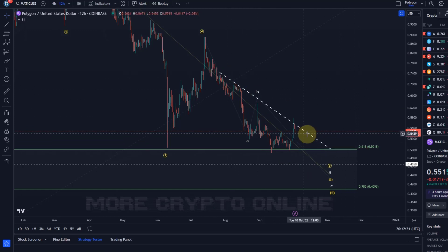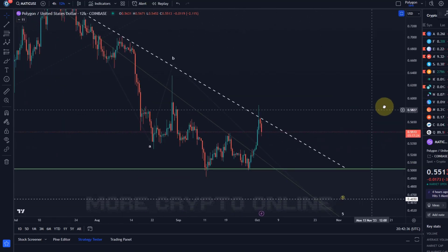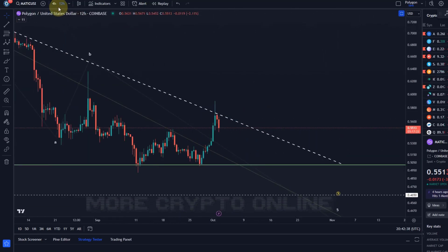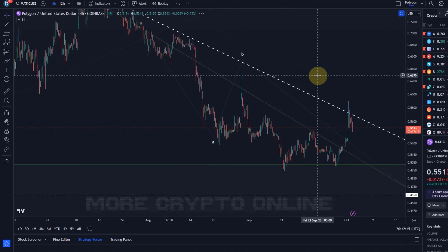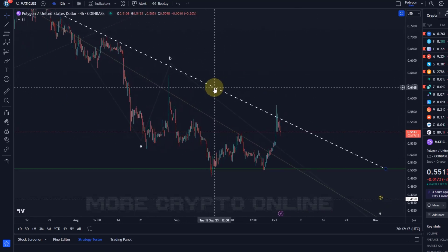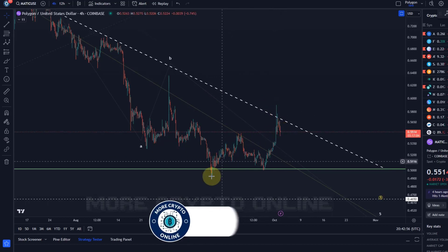We're below the trend line and above support. So far, even though the downtrend momentum seems to be slowing down, the last rally was again just in three waves. It could still form a five wave move, but in my interpretation this would only be possible in some kind of a murky diagonal — something sloppy — which isn't necessarily bearish but is just an unreliable pattern. So unfortunately we're just seeing moves in corrective structures at the moment, and there is therefore no indication that a low has been made.